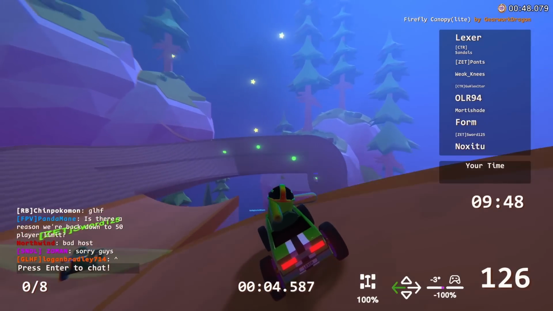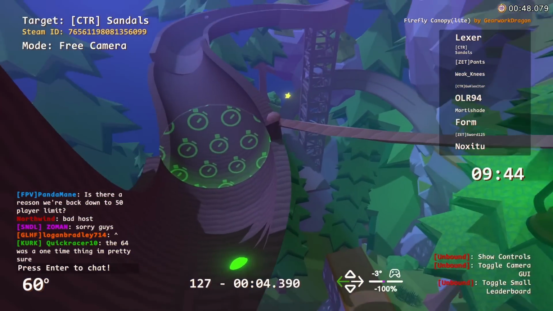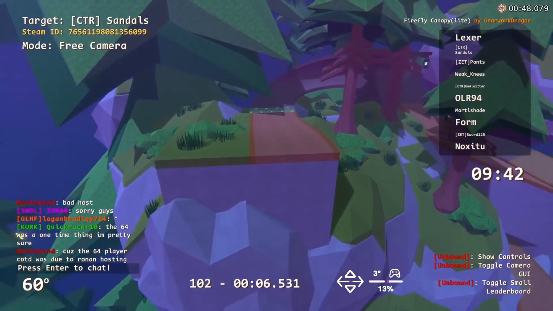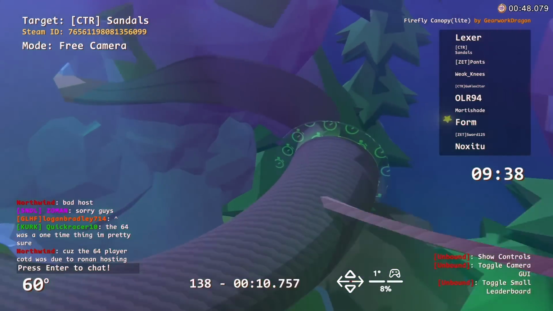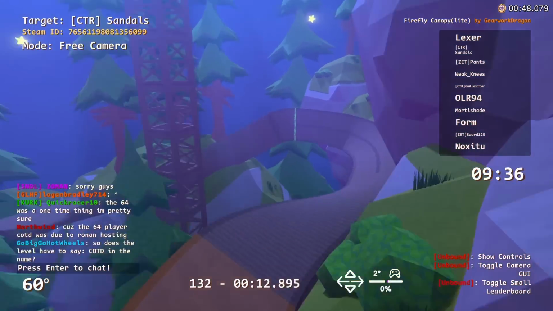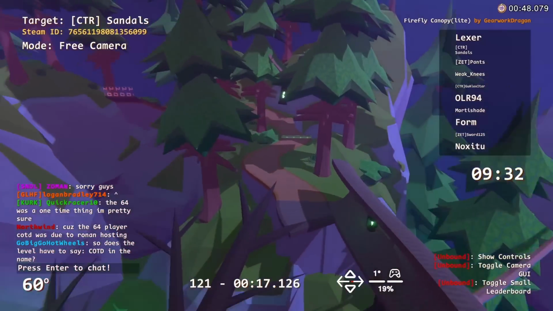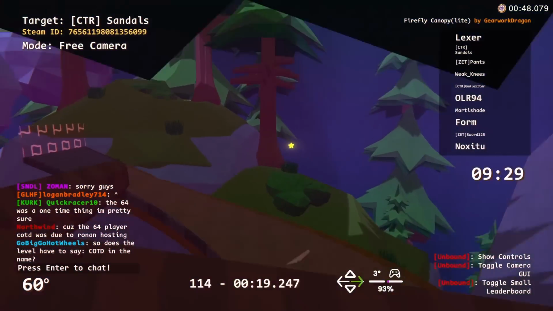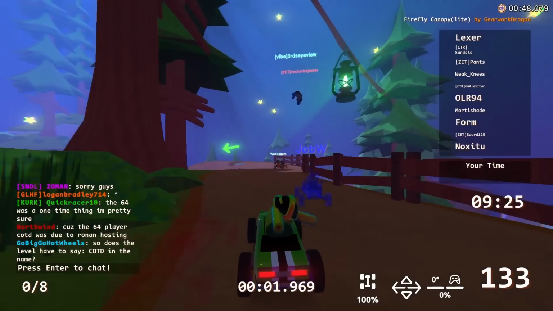Firefly Canopy. Tough first turn. Alright, yeah, Gearwork, he loves the indication dots. Just photo moding immediately since I fell off of the first turn. A little bit of an outer tube there. This feels long. 48-second author time is on the higher end for Cup of the Day.